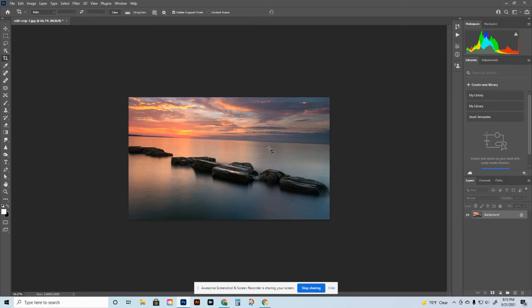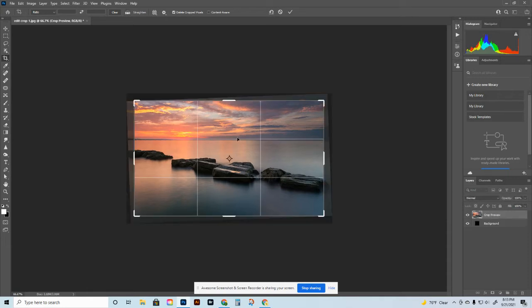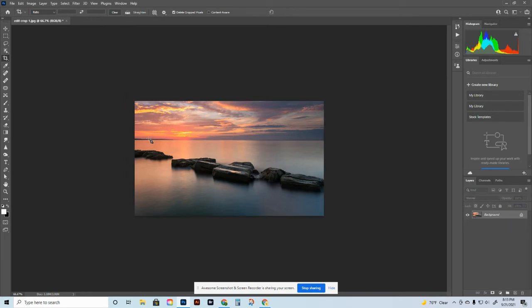Next, we have this crooked horizon line. So when you have your crop tool selected, you'll see in your options bar, you have the straighten option. Here we have an icon for a level. So if you click that icon and activate it, you can now click and drag across. Notice how I have this here. I'm going to drag across a line that's actually lined up with the horizon line. And you'll see that it'll automatically shift your image to be straight. And then I'm going to hit enter.